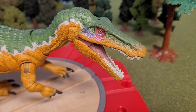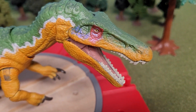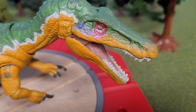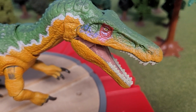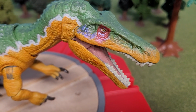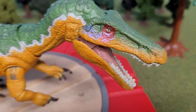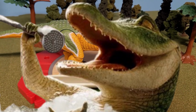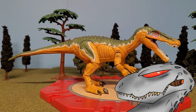I do like the way her face turned out, though. Color shift makes everything look good. Like the fact that I gave her color shift red eyes, and then the blue does come out as a bit of purple depending on where the light is, and even the red turns out a bit bluish. But I still really like the way it turned out. The face is the highlight, and then you get to the rest of the body, and again, all I see is Lyle.